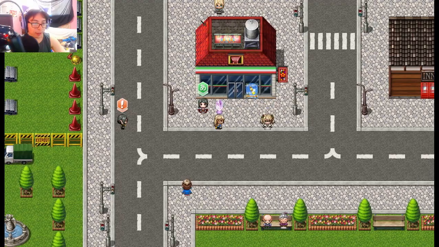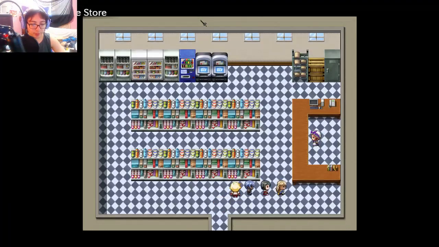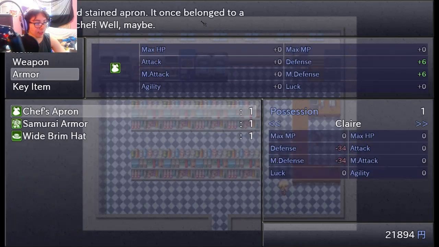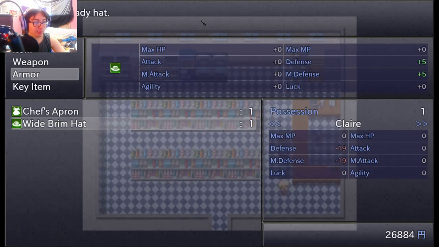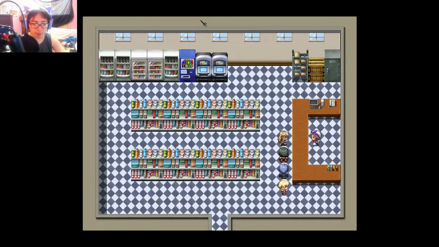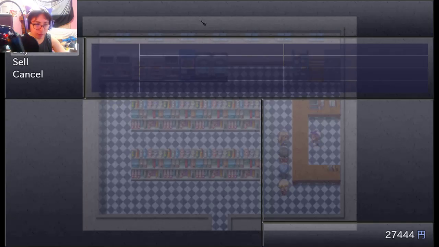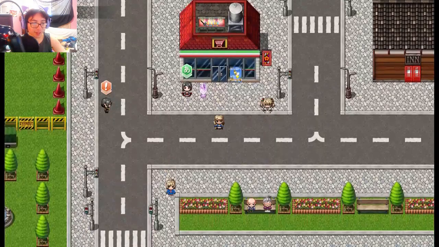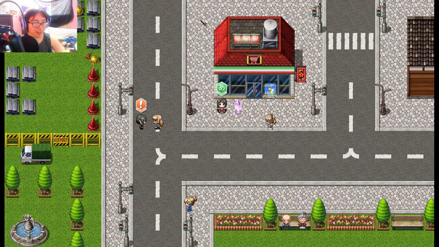Oh, wait, okay. Before we do anything, hold on, let me just sell stuff right now. So we don't need no samurai armor for this hat. We're good. How much money do we got? Okay. Before we actually spend anything, I don't know if we're gonna get quests to come back here. Buy something like the manga.